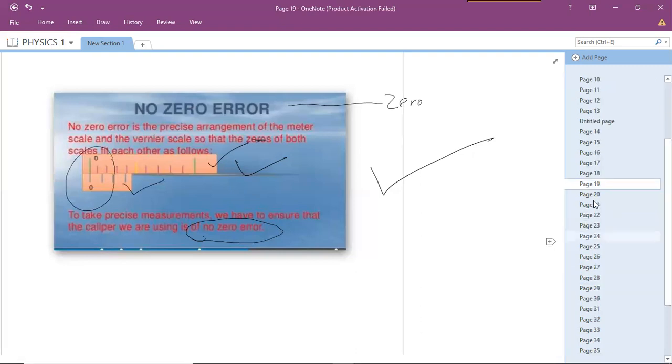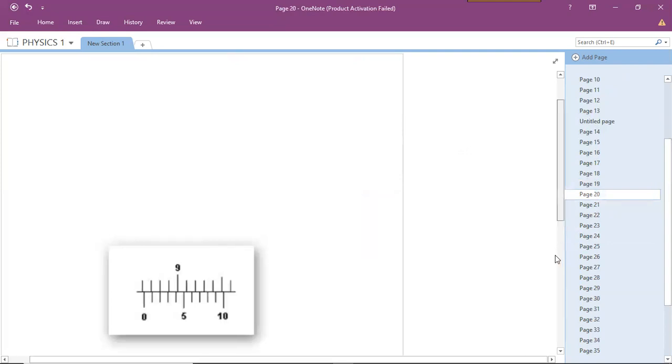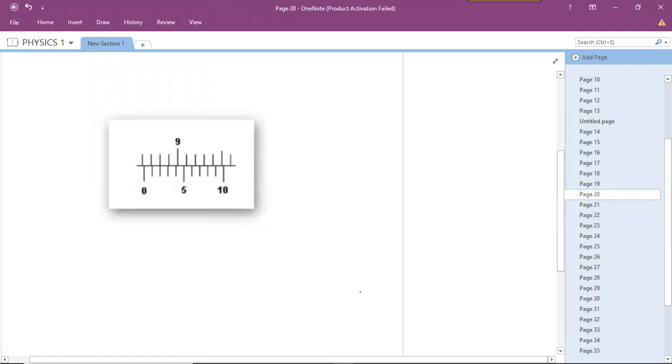So now let's look at a question on how we are supposed to, so it's an exam question. You've seen maybe a question like this before, and they say, all right, this is the Vernier caliper. Sometimes they won't show you a nice diagram. Sometimes it will just be a simple diagram like this. And how do I know that this is the Vernier caliper? Because it has got two scales. There's a scale above here, which is the main scale, and there is another scale just below there, which is the Vernier scale. So every time you have got a Vernier caliper reading, you have to be very, very careful, because it will just be a small section. So you have to be careful to know, all right, where my readings are coming from.